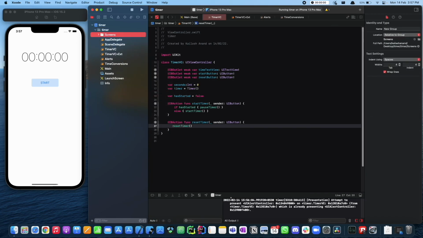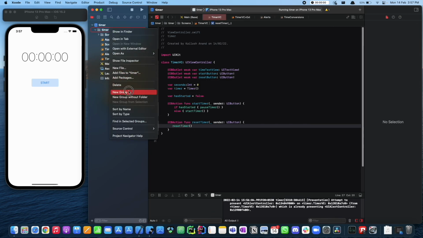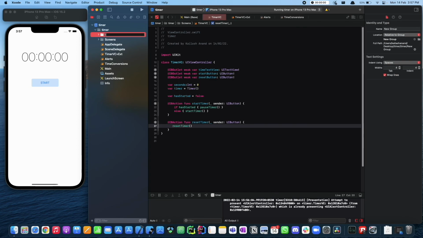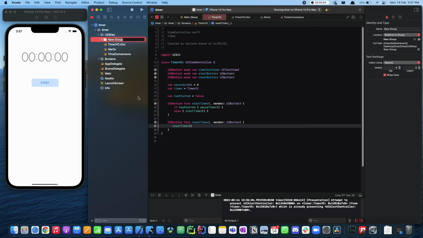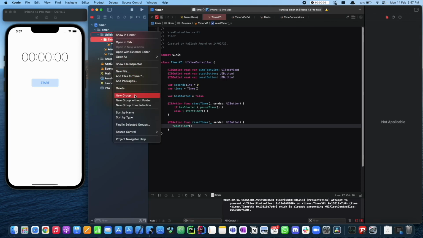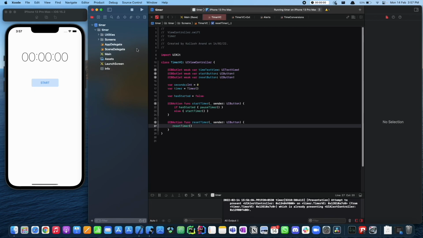So we'll have our screens, where in this case we only have the timerVC, and then we will have utilities, where we will have this, and then this, and this, and then let's create a new group in here, extensions, functions, where I'll put this, and then we'll have a new group, models, where I'll have this and this, and there we go, a completely refactored project.